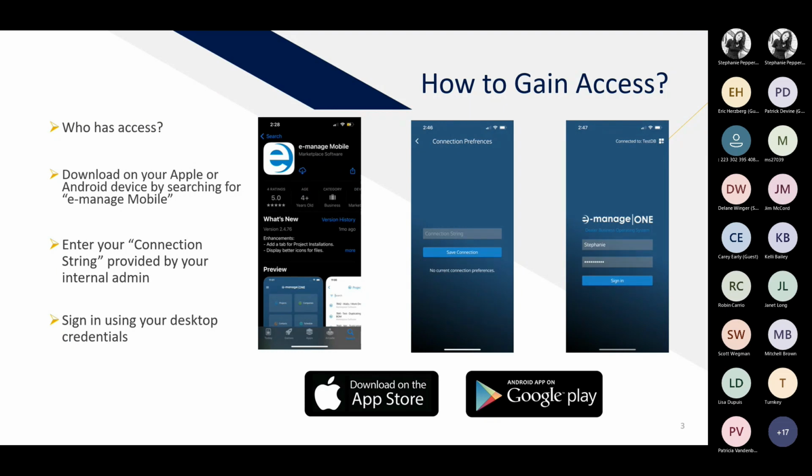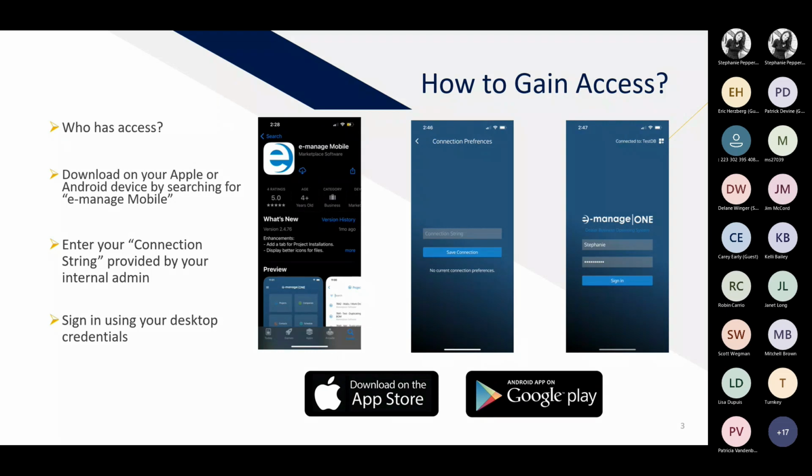If you are on the cloud, you can download the app, and I have it in the middle of my screen, showing you what the app will look like. Once you download the app to your mobile device, you will have to put in a connection string. We sent out an email recently to all users letting you know what your connection string is.